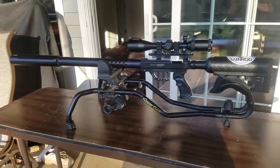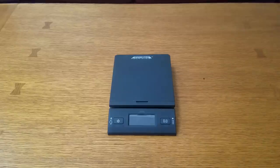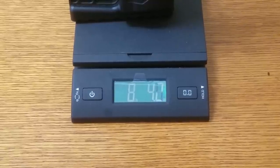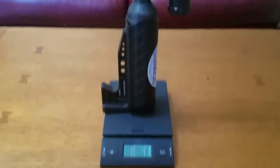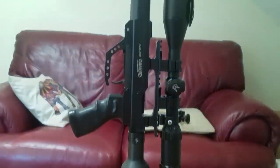Just real quick, you guys, I'm going to weigh this with the LDC and the scope on there. 8.04 pounds with a scope, MTC light, and an LDC.